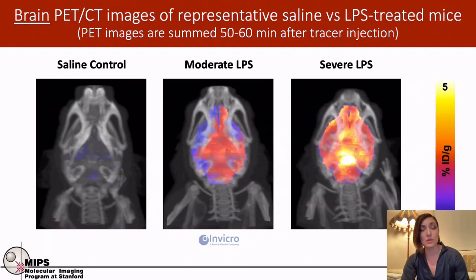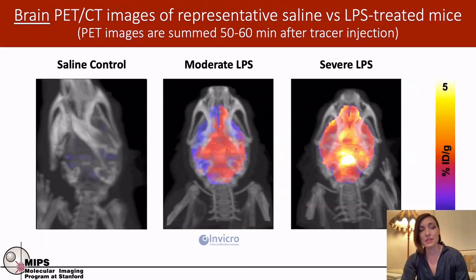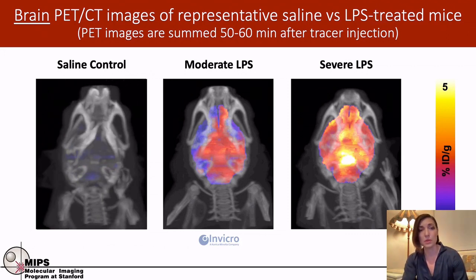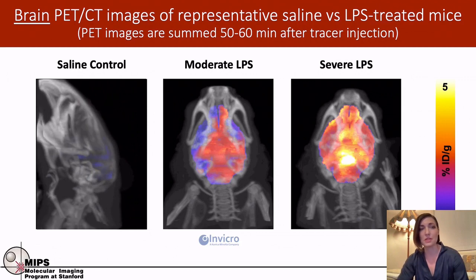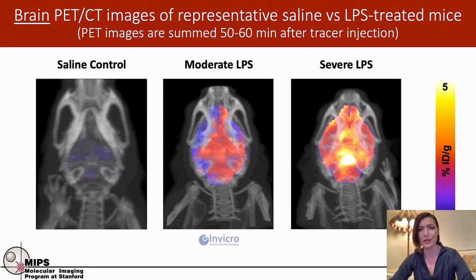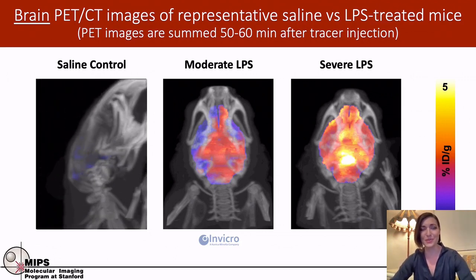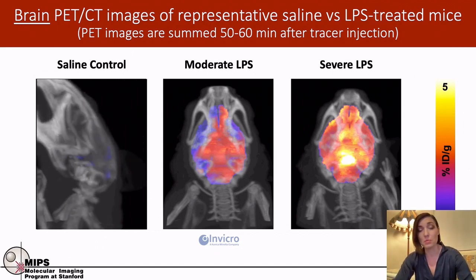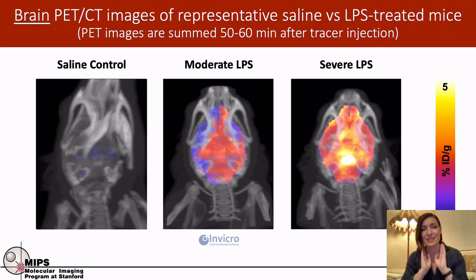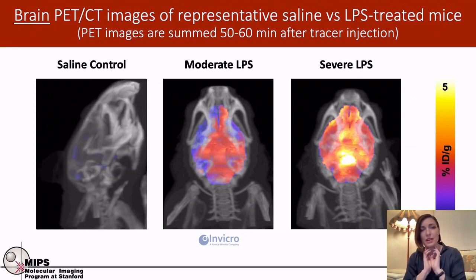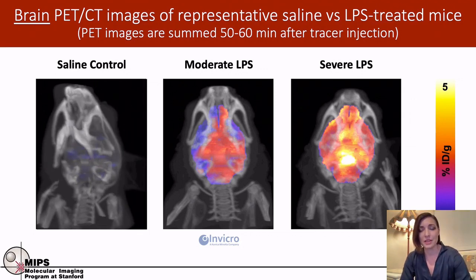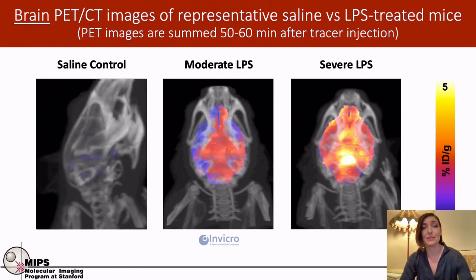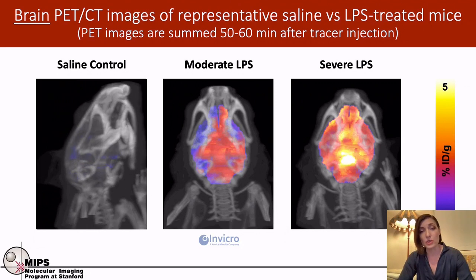And then if we zoom in on the brain, you can see in your saline control there's really no signal at all, very negligible. And in fact, when I first saw these images, just the saline control by itself, I thought, did this mouse get injected? Because we were just looking at the brain and there was really nothing there, which is quite remarkable, because with most PET tracers you see uptake around the salivary glands, in the Harderian glands or other parts of the snout, but here you just see nothing unless there is active inflammation occurring.